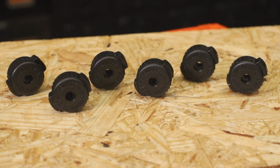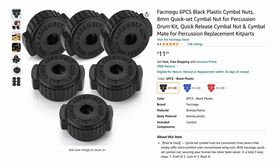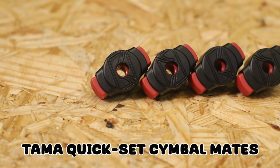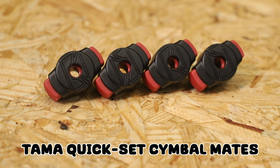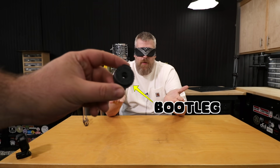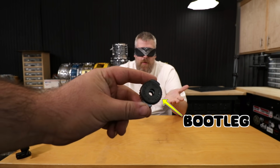A 6-pack was 12 bucks. I got them in black, but they also come in red or blue. And we're comparing them to the Tama quick set cymbal mates, and a 4-pack of these will set you back 25 bucks. Alright, I'm about to hand you something. You have to tell me if this is a legit product or the bootleg version of the product.